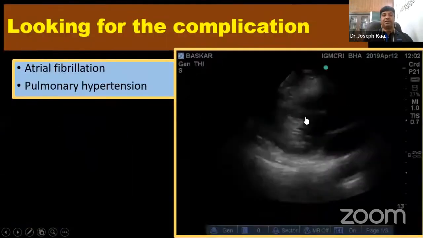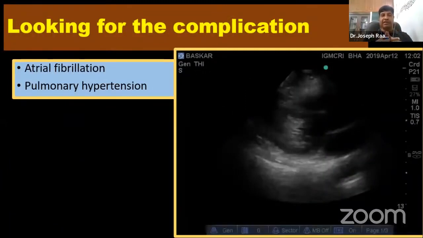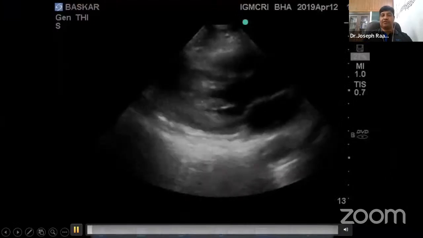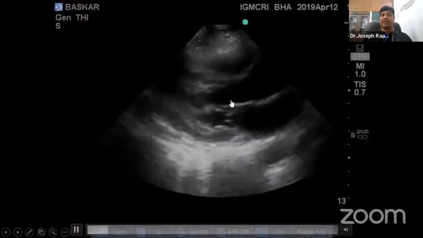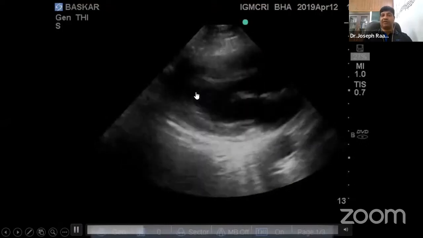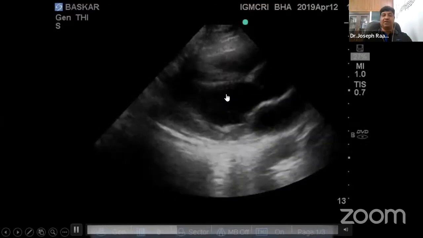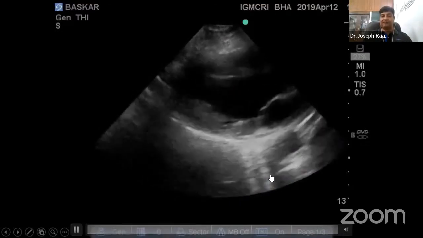Okay. So the next step is looking for complications. We know the severity, and we also need to find out about complications. Obviously the most important complication of mitral stenosis is atrial fibrillation. So by looking at the plaques, you know that the patient has got some sort of arrhythmia. We are not very sure what type of arrhythmia, because it's not contracting regularly. So what are we going to do?